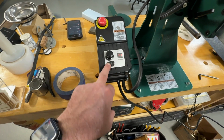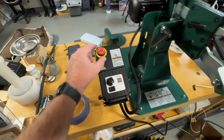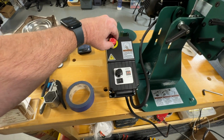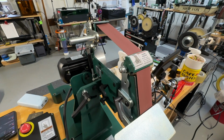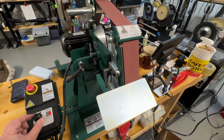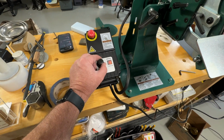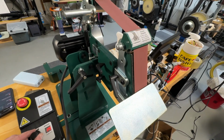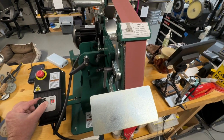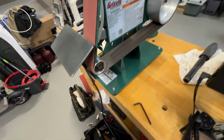So there's start, and then you just turn the knob, and oh, that's because I had the emergency off on, so let's turn that off, and there you go. You can see. So it's in 100 RPMs. So there's 15, 16, 17. 17's about where I like to run it. I'm going to just turn it down so you can hear me better, but you can see it's running nice and smooth.